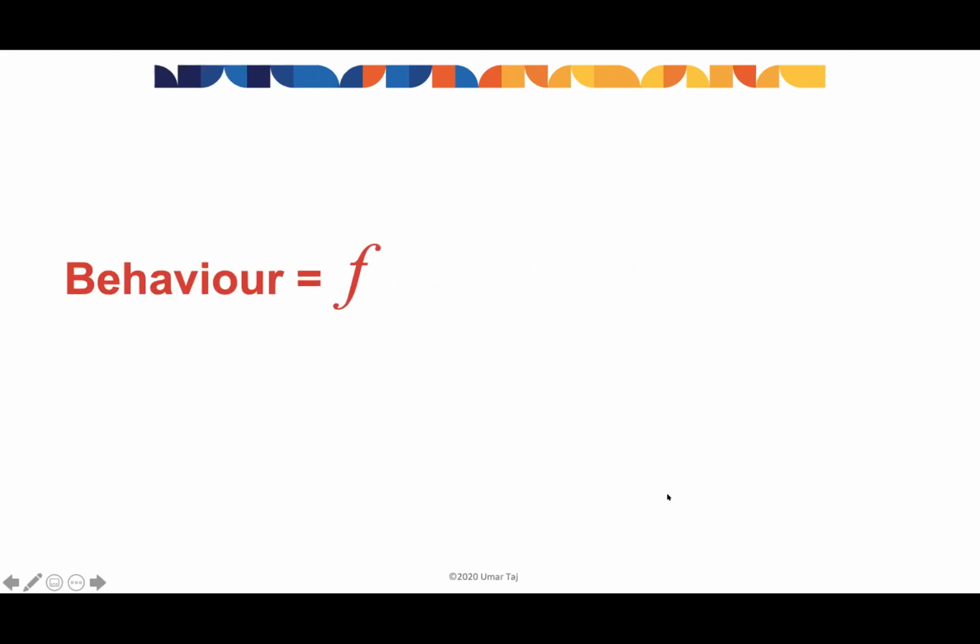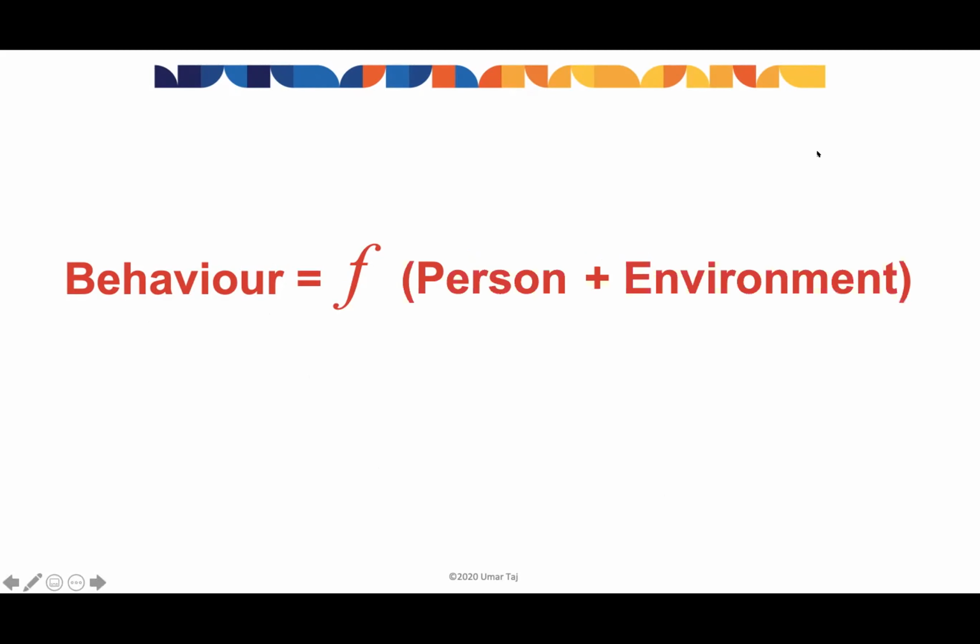Very quickly, I'm always asked this question about, well, to summarize behavior change. So I've tried to put it in an equation form. So behavior is a function of the person, himself or herself, and the environment that is around that person. Now, about the person, there are two things. Yes, motivation, very important. Do they have the will? Are they motivated to do the behavior that we are asking them to do? And second is ability. Do they know how to do that particular thing?